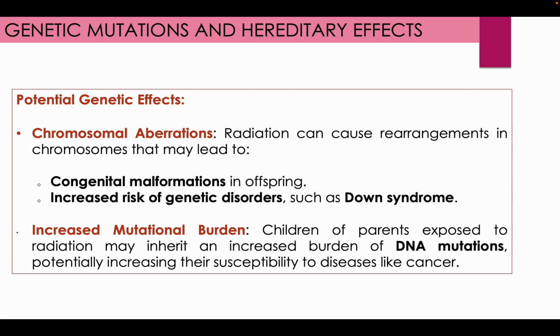So, ang potential genetic effects, we have the chromosomal aberrations. So, radiation can cause rearrangement in chromosomes that may lead to congenital malformations in the offspring and also an increased risk of genetic disorders such as Down syndrome. So, again, Down syndrome is the effect of chromosomal aberrations. So, genetic effect na siya.